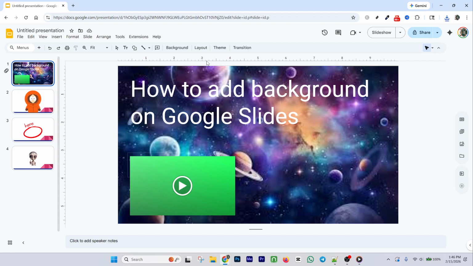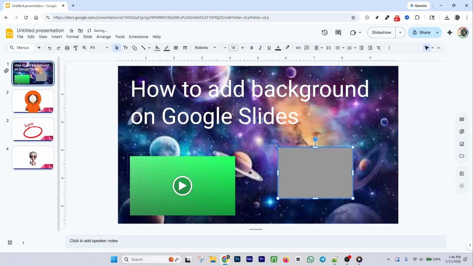Now place your cursor on the slide where you want the rectangle to begin, click, and drag diagonally. As you drag, you'll see the rectangle grow in real time, so you can judge the size and proportions visually. Release the mouse when you're happy with the dimensions. If you're aiming for a perfect square, try holding the Shift key while you drag. That constrains the proportions so all sides match.